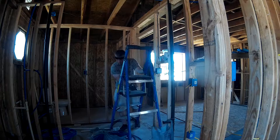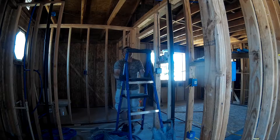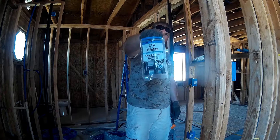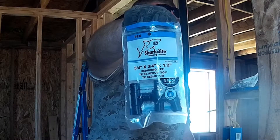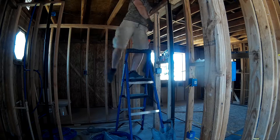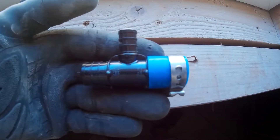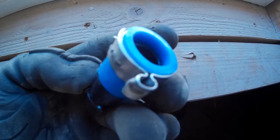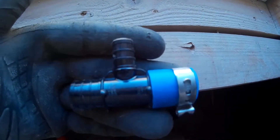Here I'm putting it in the ladder — I'm going to be climbing up and installing the PEX up above. This is what I'm using: a three-quarter by three-quarter by half-inch T, because I'm going to be teeing off to get a half-inch supply over to the sink. I have a three-quarter inch supply coming in from outside the house. And here's a great example of what happens when you don't slide the clamp all the way down — it doesn't clamp over properly.